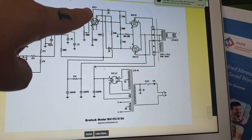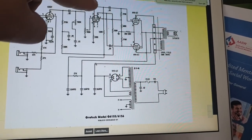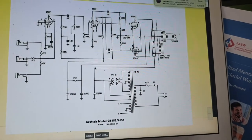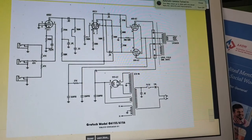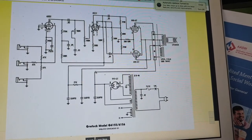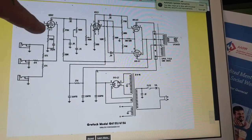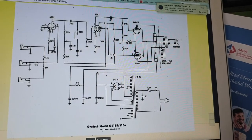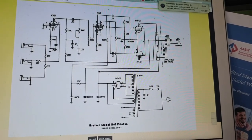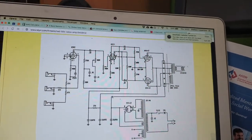My apologies, the phase inverter tube is a 6SC7, not a 6SN7. That's not what it says on there, so it could just be the wrong tube's been put in. We'll have a look at that. And the input tube here, the preamp tube basically, is a 6SQ7, so we'll have a look at that as well. So bear with me for one moment and we'll pull out the preamp tube and have a look and see if that's the right one.